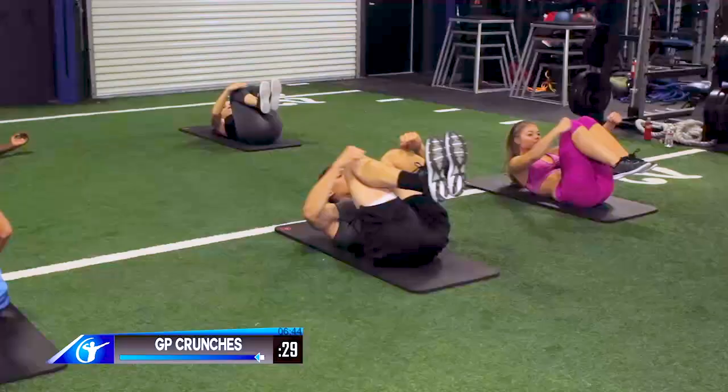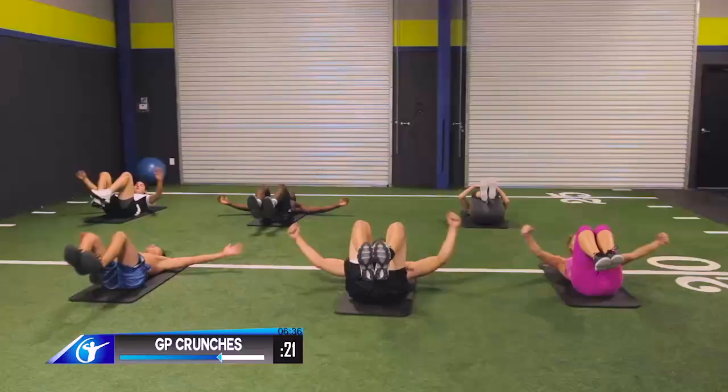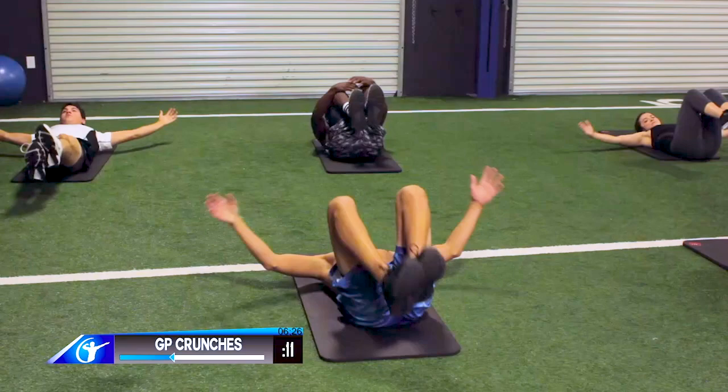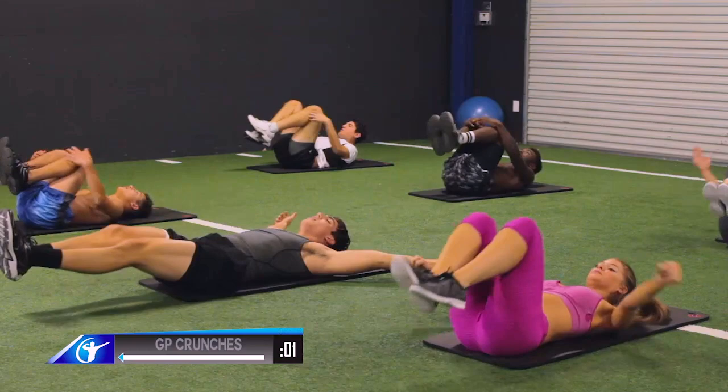Crunch in. Going out. Crunch in. Woo! Fist bump right here. Yeah! Finishing strong. Really feel it on this one. Breathe. Breathe out when you crunch. GP. Push yourself. I know it hurts. Stretch those arms out. 3, 2, 1. GP crunches. Woo! Yes. I like it.